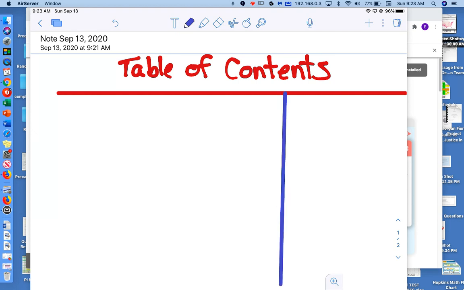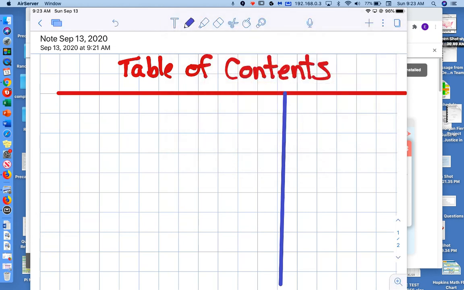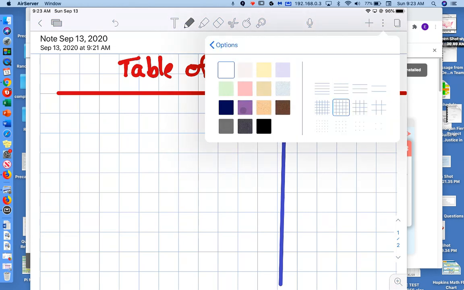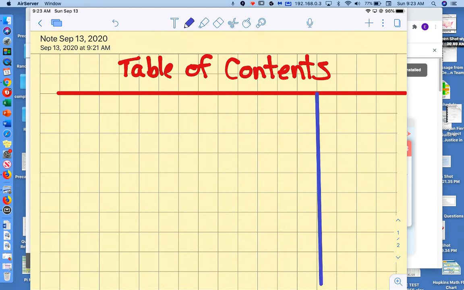Actually, I think I can switch this to gridded paper. There you go, I think that might be easiest to see. So follow this on one of the grid lines here, hopefully. So the first thing we are going to write down is that we are going to do a linear review. And then we can add over here our linear review. It's going to be page 1.